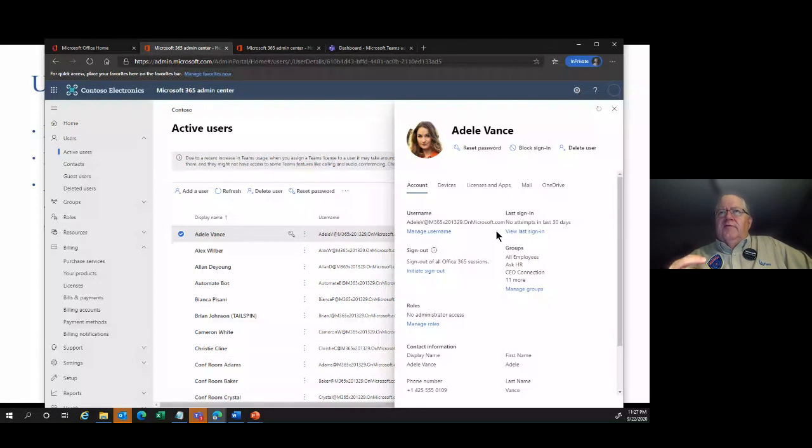Teams is involved with so much of the other functionality in the Microsoft Cloud that it can take a little while for that to actually get provisioned for an end user. So it's not like you can just click on a button and then 8 seconds later that person has the functionality. It can take a little time.